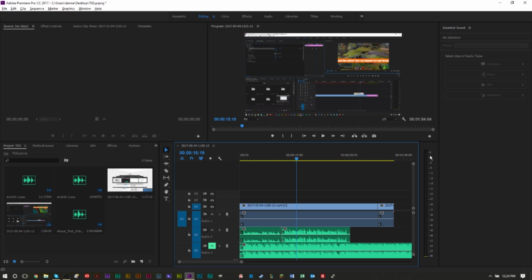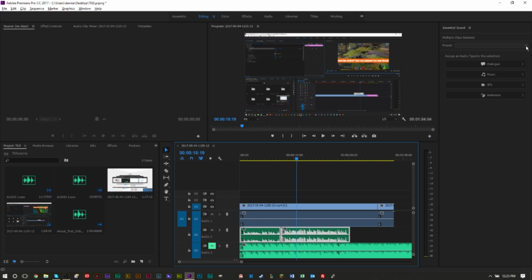So what you used to have to do was go into here, find an effect that auto-matches the levels, or you'd have to play around with the audio bar here to move it up or down. Or you would go into Audition and do all that pre-editing. However, now what you can do is go ahead and highlight all of our audio where we're talking, our dialogue, and we can either select a preset here or we can click dialogue.